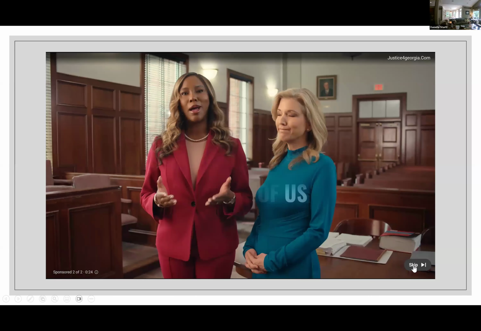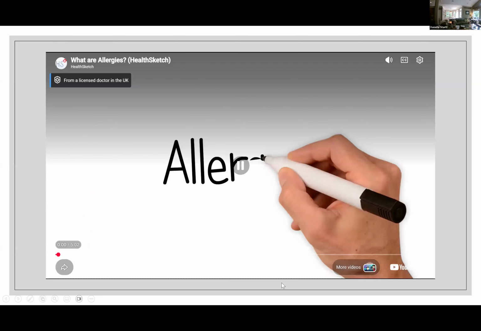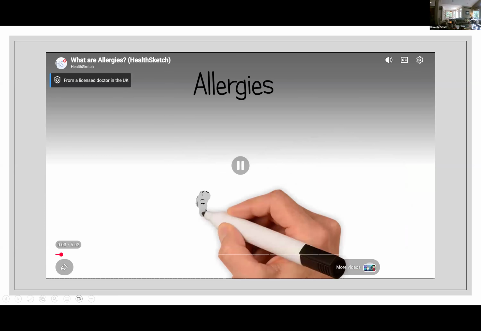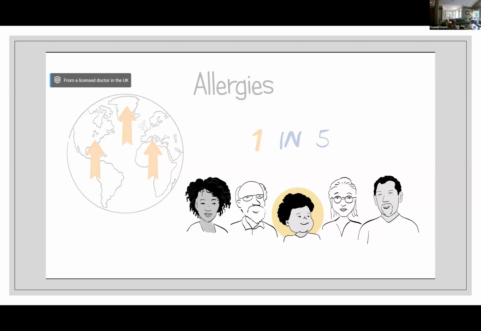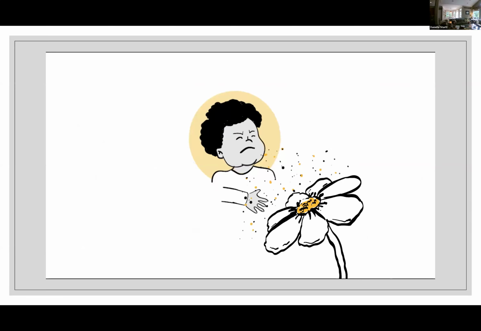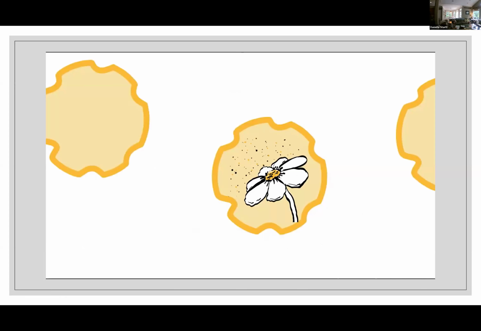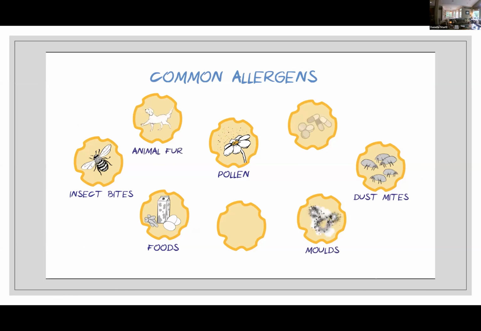So, how do allergies occur? Allergies are one of the most common causes of illness, estimated to affect up to 1 in 5 people, and they are becoming more common around the world. Allergy occurs when our body becomes sensitive to a substance called an allergen that is harmless to most people. For example, common allergens include pollen, which causes hay fever, certain foods, such as nuts, milk, and eggs, insect bites, such as bee and wasp stings, dust mites, molds, animal fur, some medicines, and certain materials, such as latex.